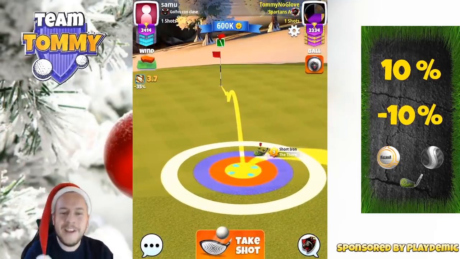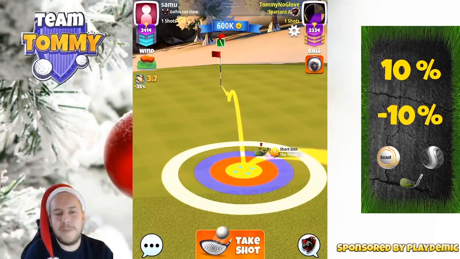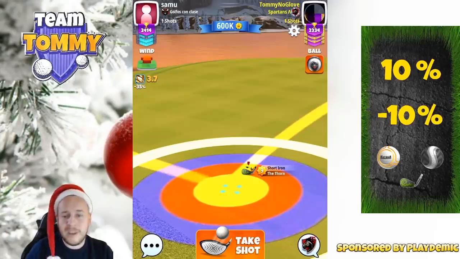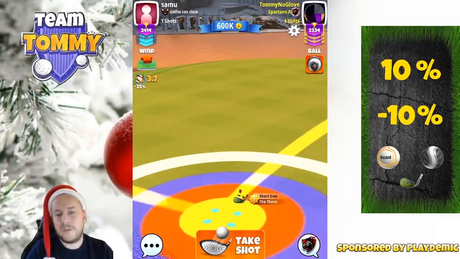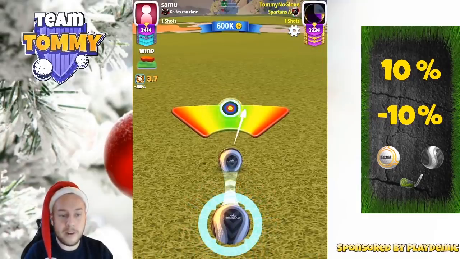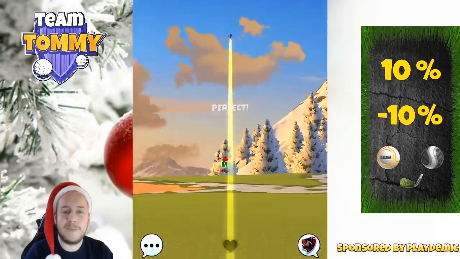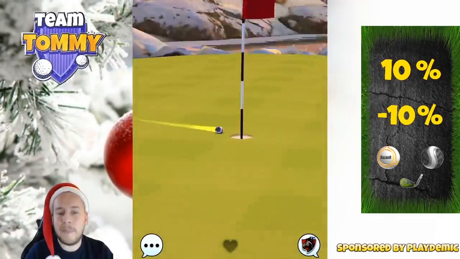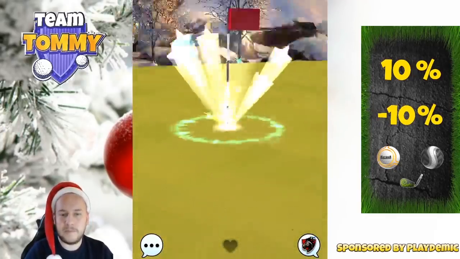directly on the green. We don't want to use the fairway just before the green because that is uphill and then the bounce is going to be in a very weird way for us. So we make sure that we go directly on the green or on the fringe to get this ball in the hole. Minus 10%, which means that this ball is going to be less affected by the wind, and this is, in my opinion, a must eagle.